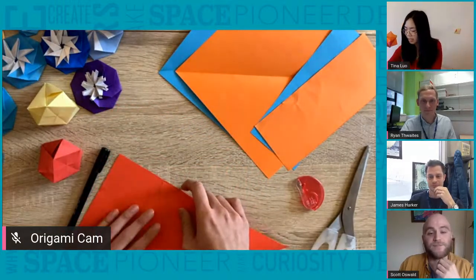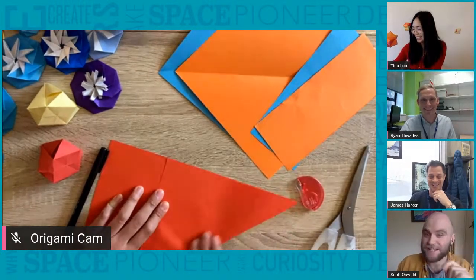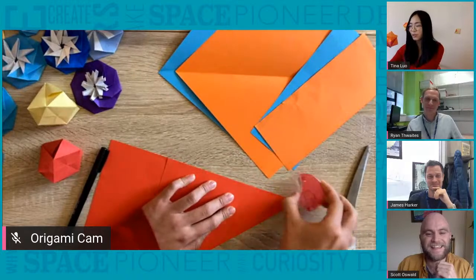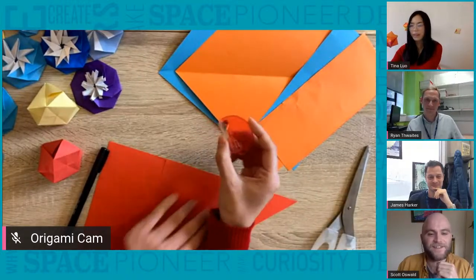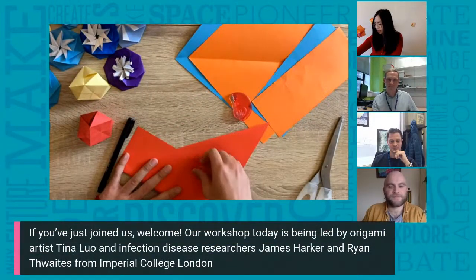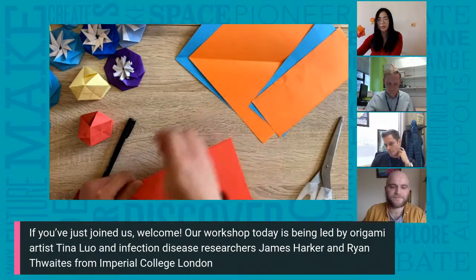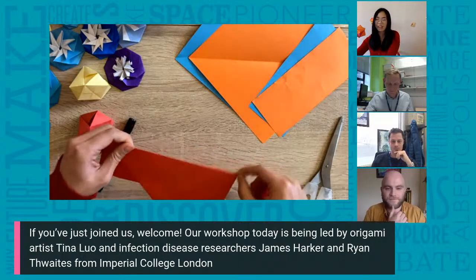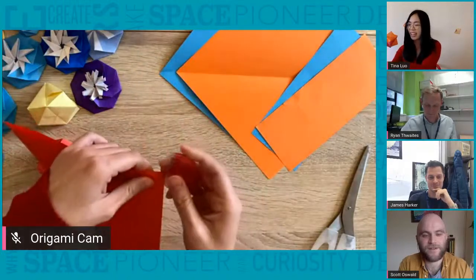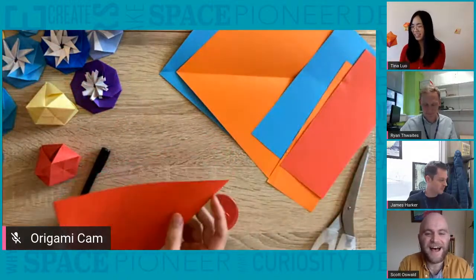There's actually quite a lot of origami-related things within the architecture world, which is quite exciting. There's something very accessible about paper — it just doesn't scare me when I use it. That little cutting gadget — I actually found it at my parents' house and one day I picked it up and thought, yes, this will be a life changer for me. Ever since then it's been the most important little device I have. I think I speak for everyone watching — they want to see that little machine work its magic again!